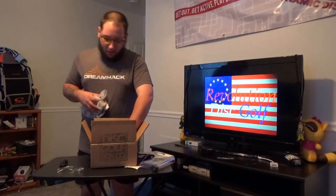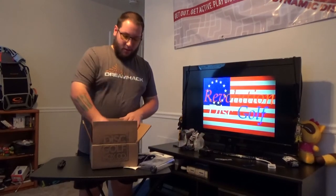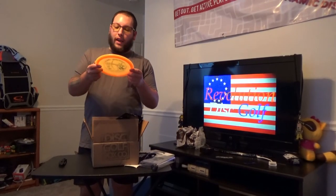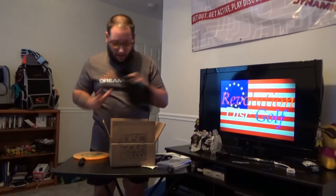Alright, now we get down to the cool stuff — the discs. Not saying that everything else wasn't already cool, because yeah, this is already worth the investment. So our first disc is in some nice, hidden, freaking sweet VIP plastic — Westside Discs Longbowman. Another driver, which is exciting. I wanted that one.